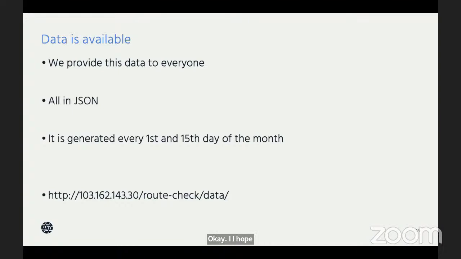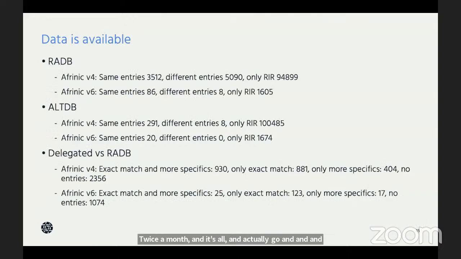Okay. Thank you. So at the Internet Society, we have developed a tool called Route Check. When Magali shares the slides, we'll have the link where you can have a look at the data that we are producing. We generate the data twice a month, and you can go and check the data and maybe run some sanity checks on your own prefixes.